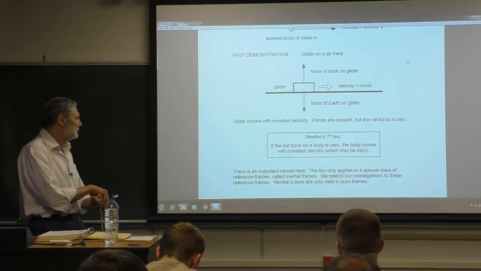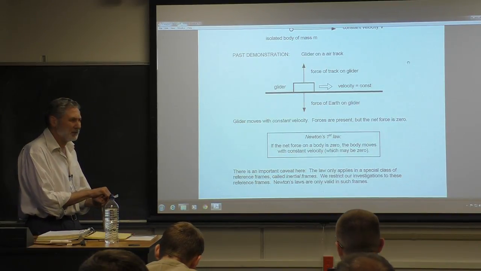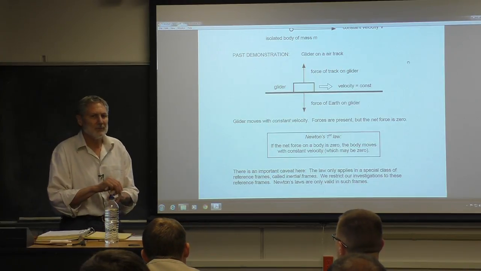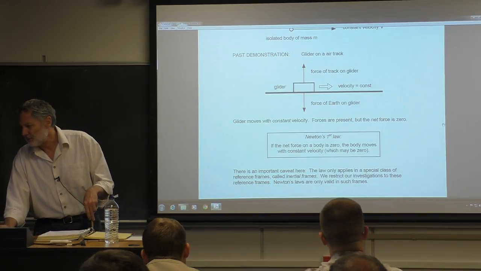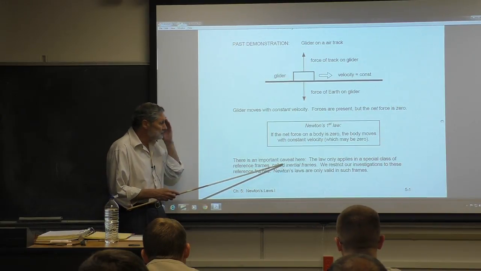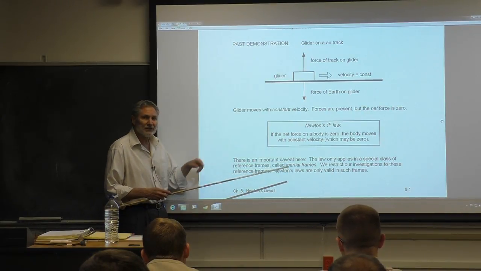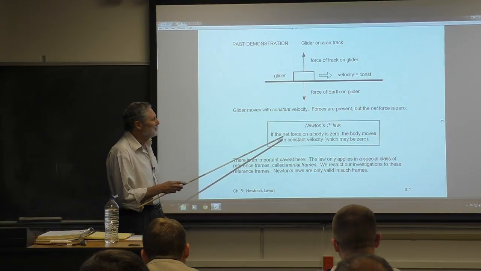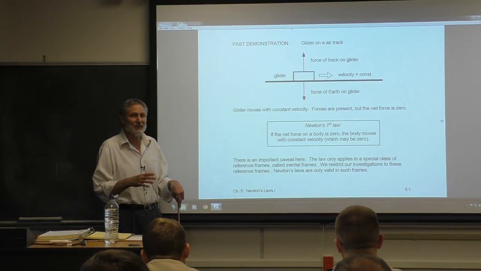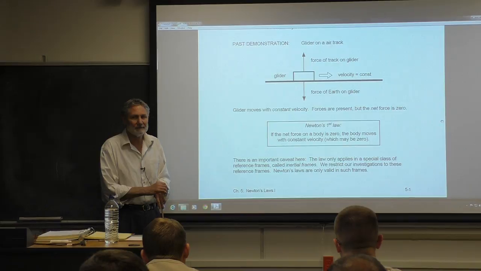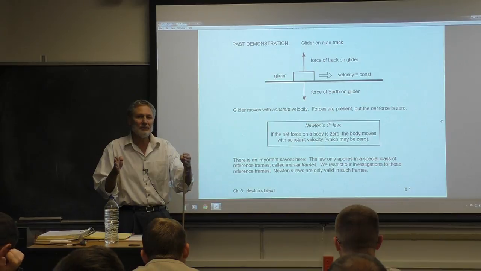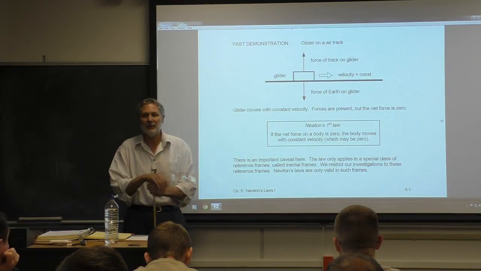So we have to deal with, in some sense, frames of reference that aren't accelerating. But then you can wonder, accelerating with respect to what? Okay, well, it's a bit of a problem. So I'll tell you how we can get around that. But let me state here before we go to the next slide, and this is going to sound like circular reasoning, that Newton's first law applies in special frames of reference that we call inertial frames. And if you find one inertial frame, you can find infinitely many others. All frames moving with constant velocity relative to that frame are going to be inertial frames too.